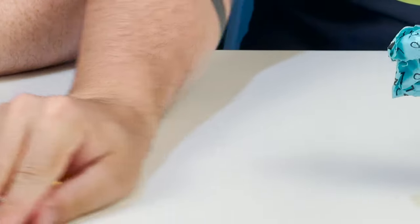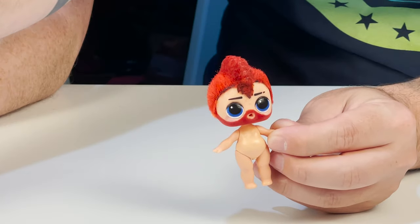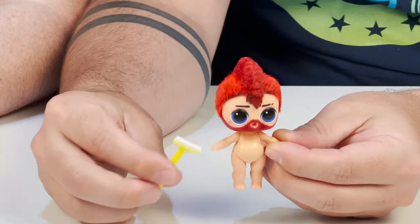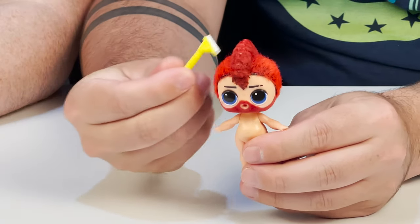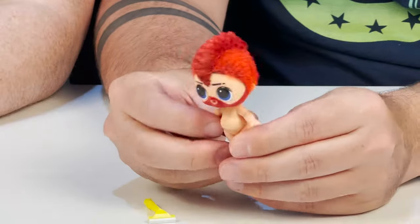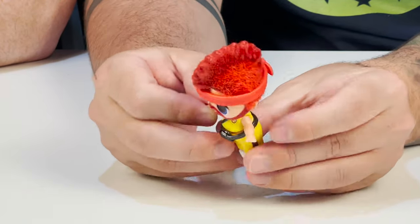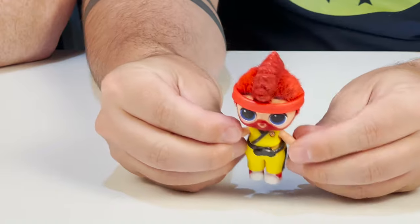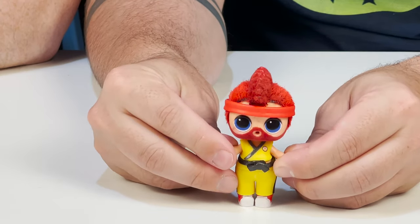Here he is. The way it's supposed to work is you get them wet, then you just take this — it's more like a window squeegee. It works just like the fuzzy pets do — they just give you a cool little thing to make it like you're shaving, but really you're just wiping it off once you get it wet. Here he is all dressed, fully loaded. He looks super, super cute. If you're looking at the checklist, he actually has black hair and his mohawk is red — that's really, really cool. Let's go ahead and get everything else unboxed.